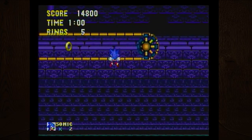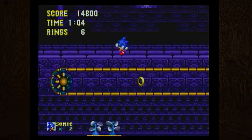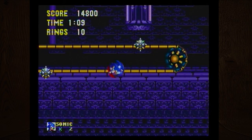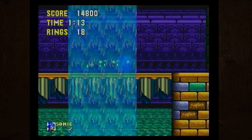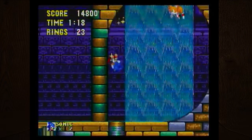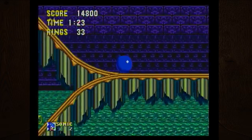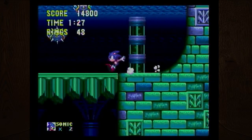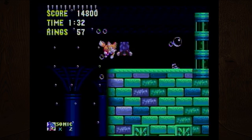I think I'm basically going to go through this level and then we can move on to the next game. The next guess would technically be Sonic and Knuckles. I never really owned a Sega Genesis myself when I was younger — I was just in the Nintendo camp since my first system was a Super Nintendo.